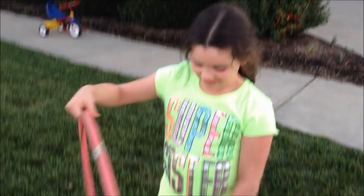Here with the kids. I want to show you guys a drill I accidentally came up with. We can't hula hoop worth a crap. It's not in our genetic makeup. So I actually made a drill out of it. Here's what we're going to do.